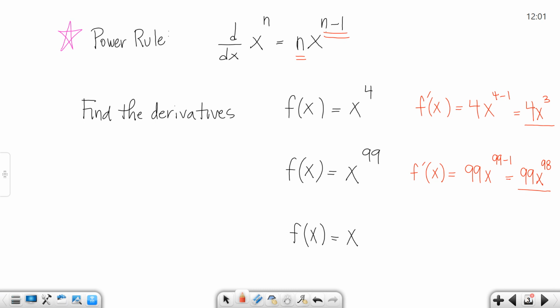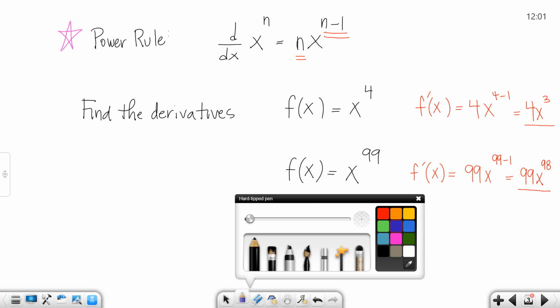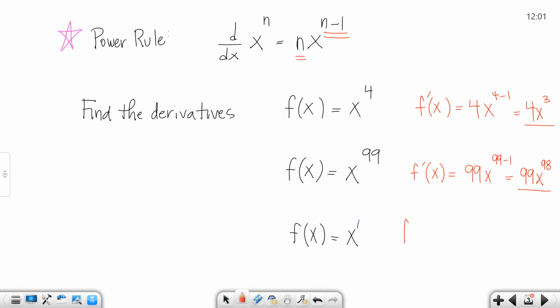Okay, the next one's a little tricky, but it's most certainly one that you will see. So you'll notice it's an x. Well, an x is understood to be x to the 1. So when we take this derivative, we're going to bring our 1 down, and then I'm going to decrease the 1 by 1. So that would be 1x to the 0. Well, remember your 0 exponent rules from way back when says that anything to the 0 power is 1. So this answer would just be 1. X to the 0 is 1. So this answer would just be 1.